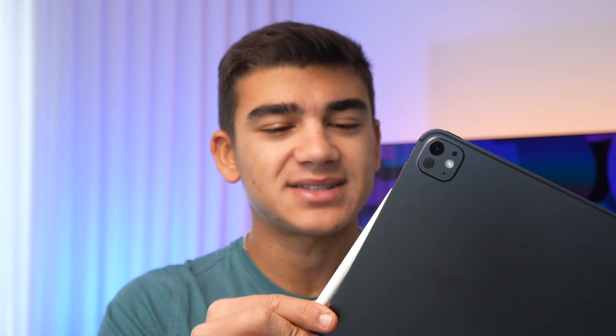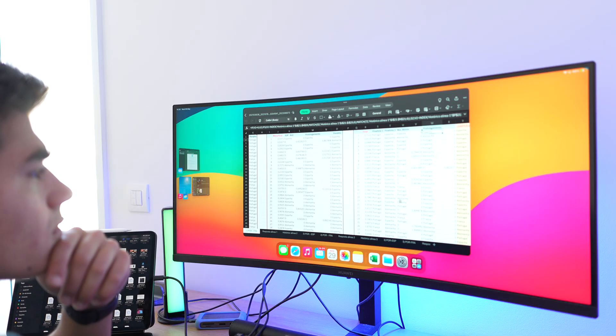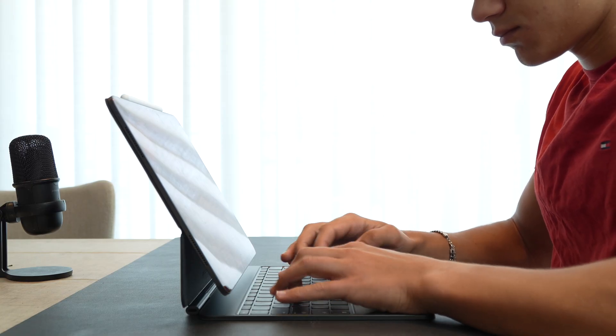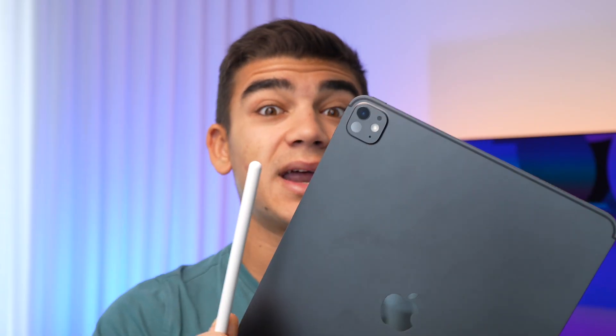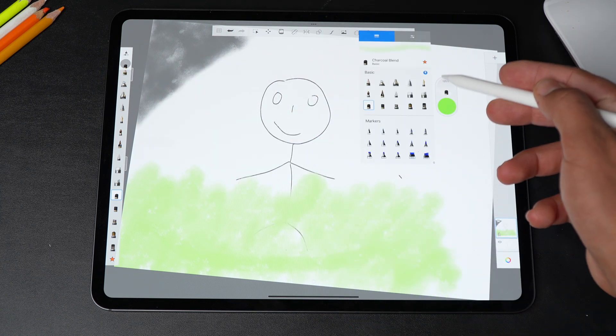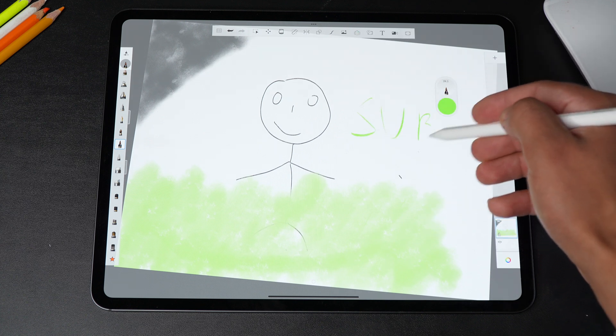As for my iPad Pro, it has turned into my main device. I use it to study, to take notes at university, to watch videos and movies, for PowerPoint and Word, note-taking — whatever you want to do, your iPad Pro can do it. But if you want to do more professional work like video editing, photo editing, or any type of 3D rendering or coding, I wouldn't recommend going for an iPad Pro. The iPad Pro is more of an everyday device — a device you use for everyday needs, but it's not a professional device in my opinion. You can use it as a professional device if you work with the Apple Pencil — a very neat addition exclusive to this lineup. You can use the Apple Pencil for note-taking, photo editing, vector making, drawing, or painting. For artists, the iPad Pro is almost essential with the Apple Pencil.